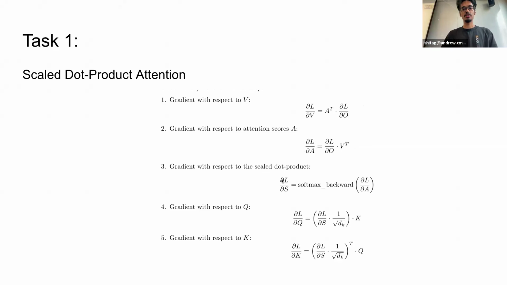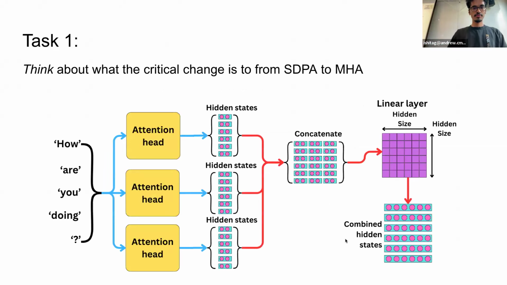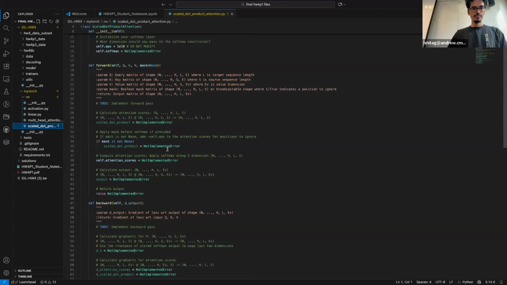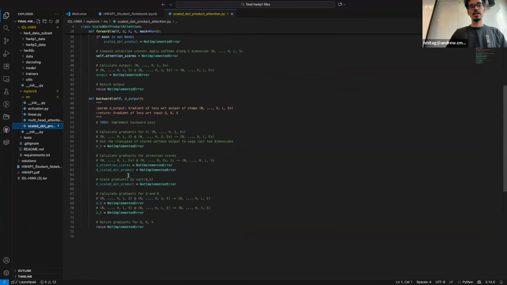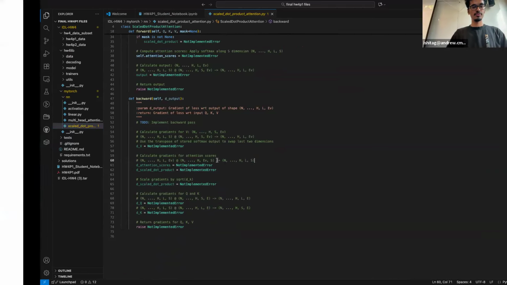The gradient with respect to the scaled dot product value is the softmax backward of dL by dA, so on and so forth for Q and K. You guys must have seen this all before. Again, note this scaling factor over here. Cool. So that covers our forward and backward over here. Not much is given to you to start out with, but do follow the comments and keep checking your dimensions.